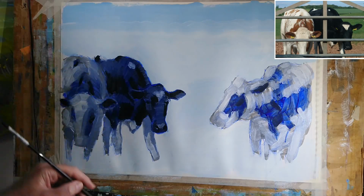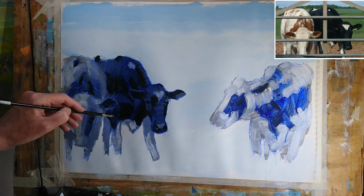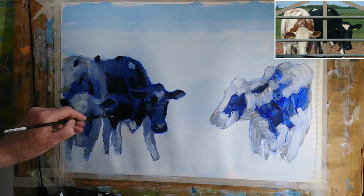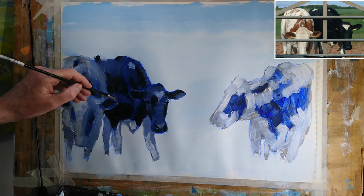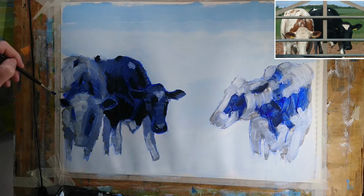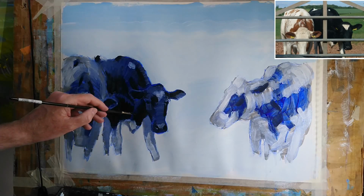And I think, in fact, what's happened is with me spraying the painting with water and doing the blending, which creates some lovely effects, I have lost a little bit of the intensity of shadow on the left here. So we can just darken that, using some thicker paint.